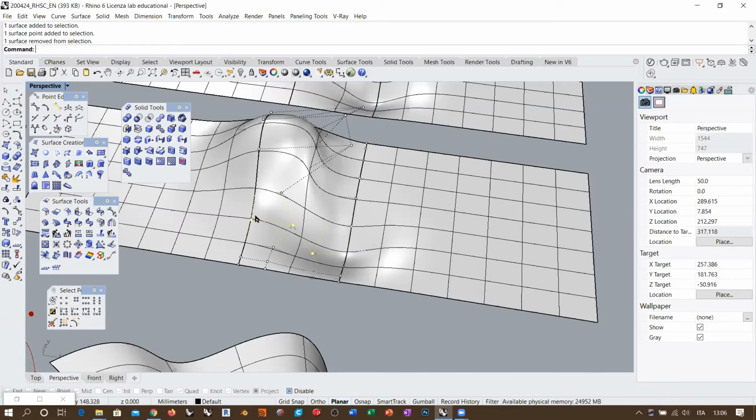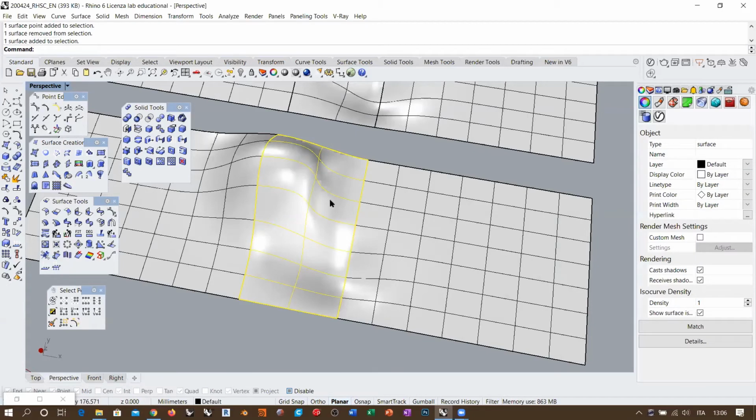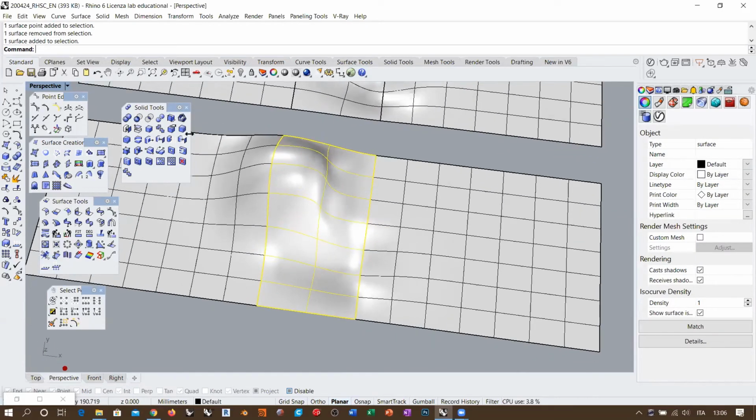So in order to have curvature continuity, you still must have 6 control points, but a degree 3 surface. So we created the degree 3 surfaces. We still miss the right amount of control points. So what are we going to do right now? We are going to add a knot line. We have 4 control points. We need 6 control points. So we miss 2 knot lines, okay?